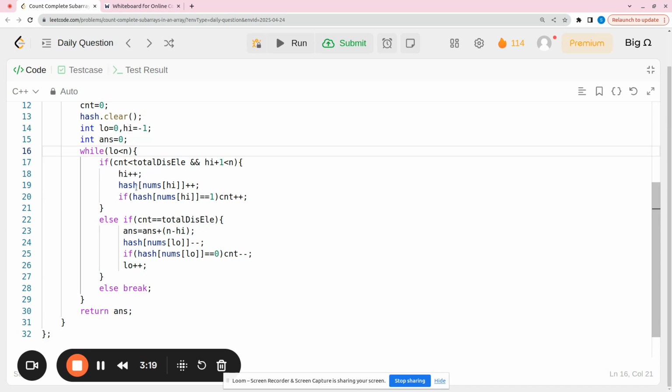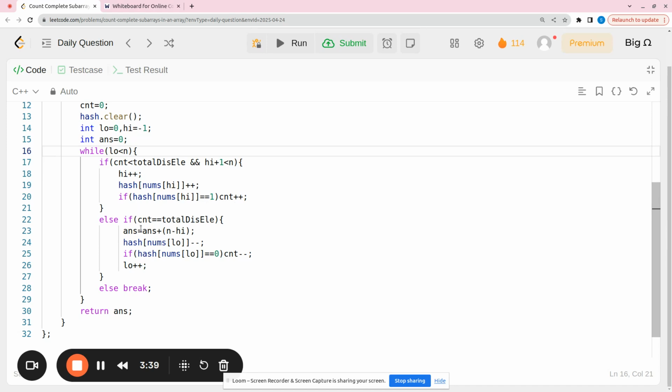Now we are doing high plus plus, so that we are adding the high plus 1th element, and here also we are incrementing the count of that element. If at any time the frequency of that element is 1, that means it is entering the window for the first time, so we are doing count plus plus.